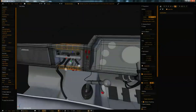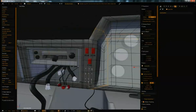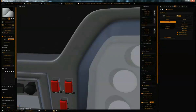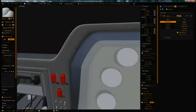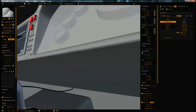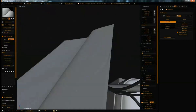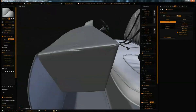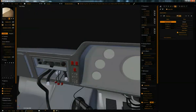You don't really need to bother with sculpting in details on the dash, but it's not particularly difficult to do. And also, I took that up to subdivision level 6. I eventually took it back down to level 4, as you see, but you really don't need a lot here. It's just to accent the details.